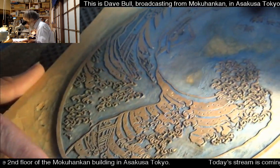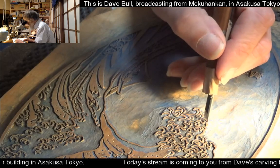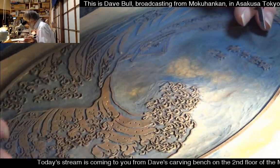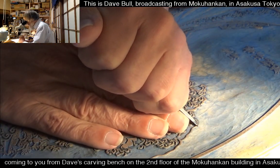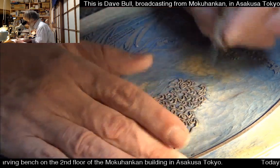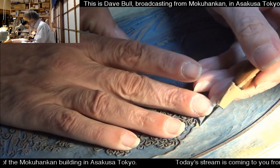Okay, now as I said, some of these things are too thick. They're going to get banged anyway, they'll be made thicker anyway. I can't leave them too thick at this stage.